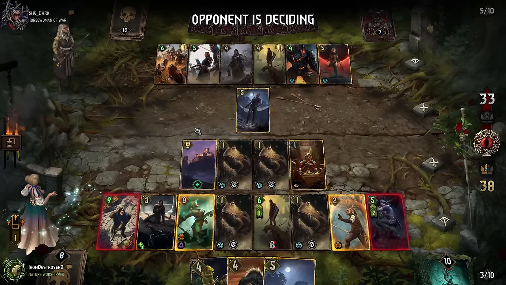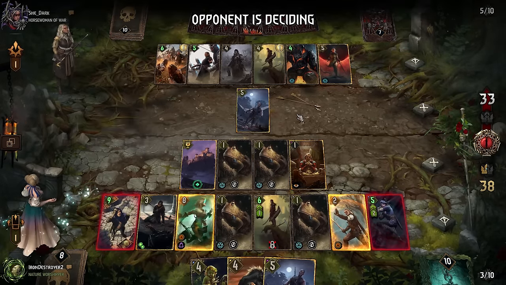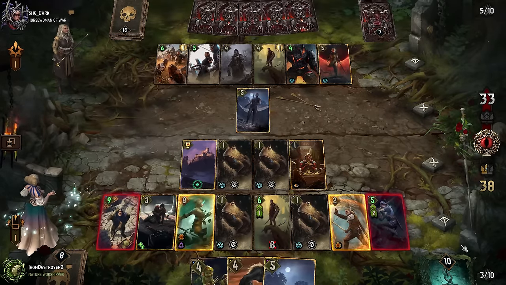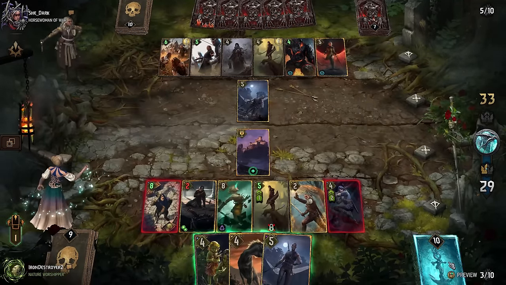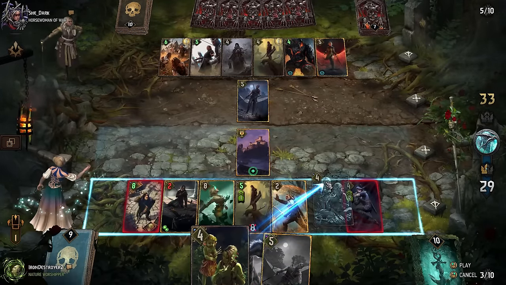So, if we can make him use the Renfri leader, which is kind of what we're going for, we have... Ooh, that's bad. I guess if he uses it, it's gone. Yeah, that's really bad. Kills all of our frogs. And he's got the passive for 4. Nice. He played Rune Mage, so I guess whatever. Let's do this.